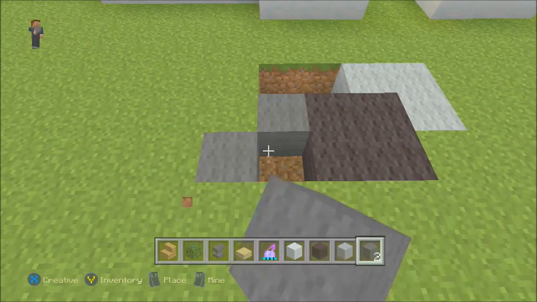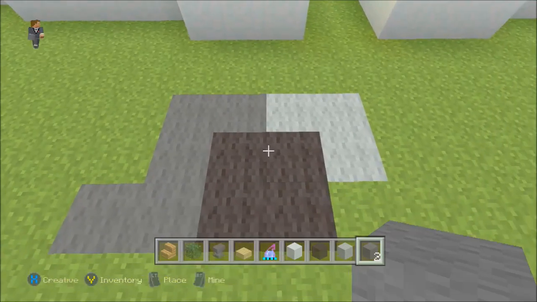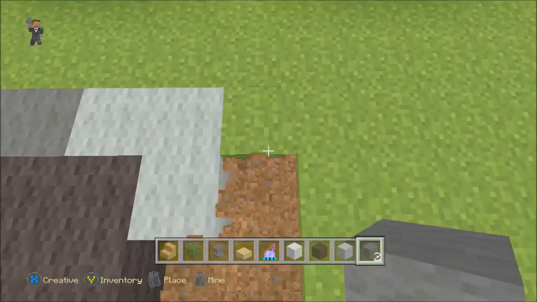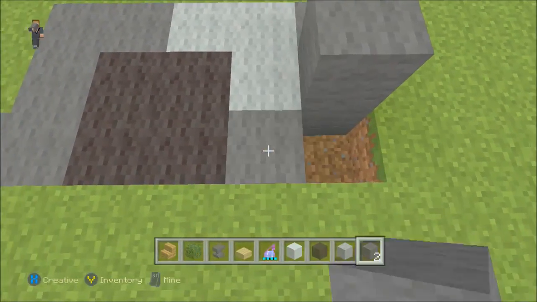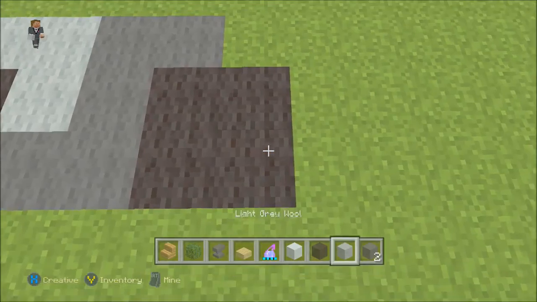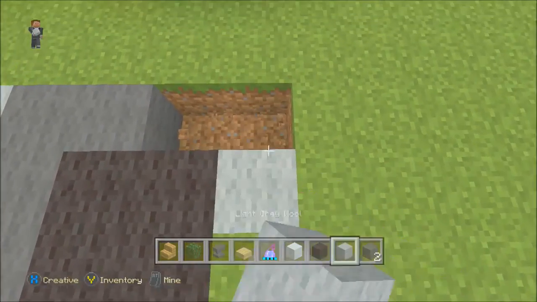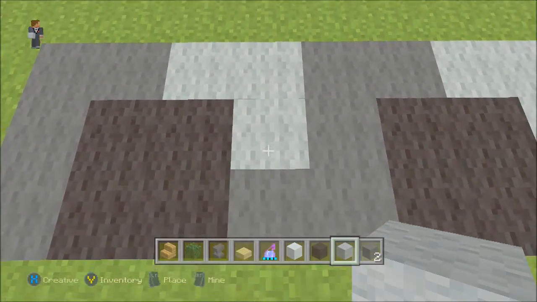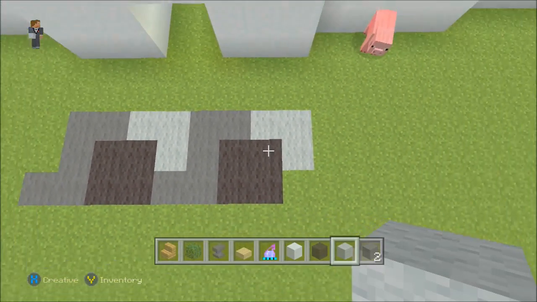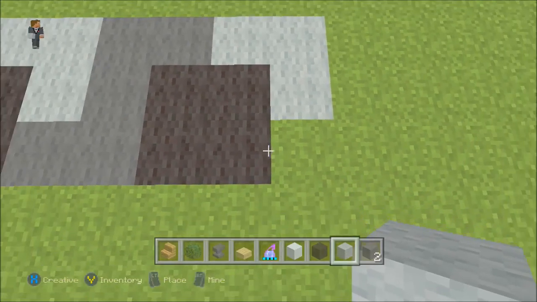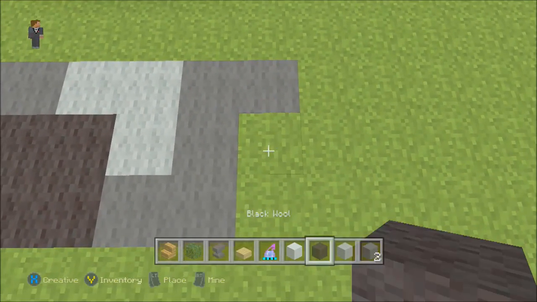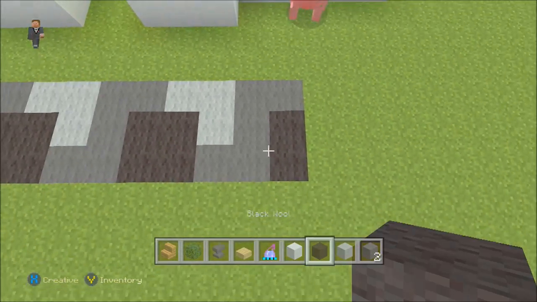This is not hard, I'm going very slow. You can pause it and look at that. Then continue this design once again for another square, and then we take this across again. So it's light gray wool, black wool. See, simple design. I know it might look a bit hard, but it's very simple. Then add this one here, and for the end just put 2 black ones there, and then end the carpet design.